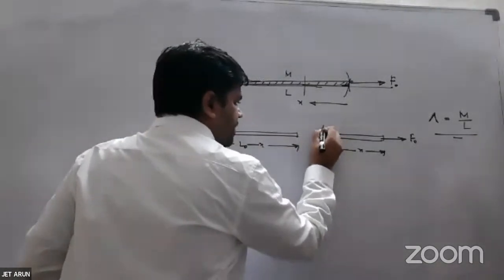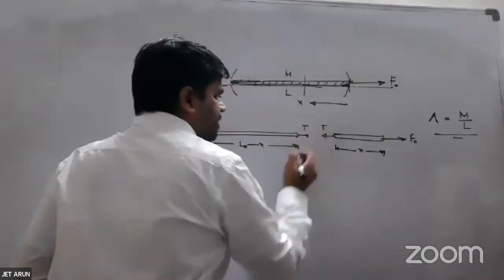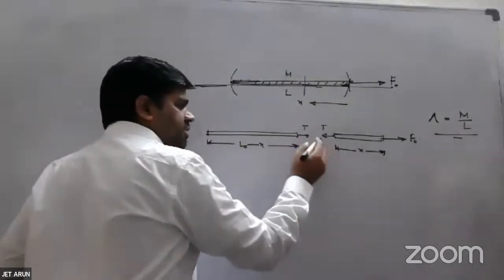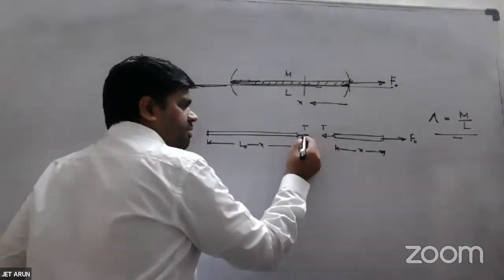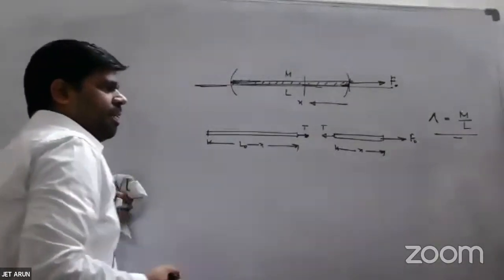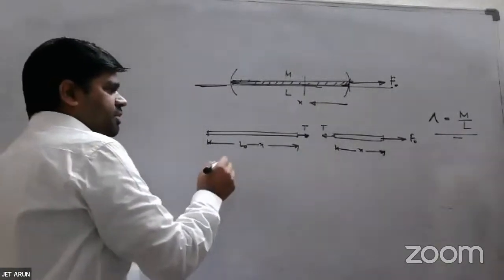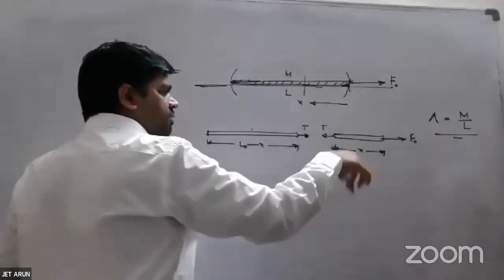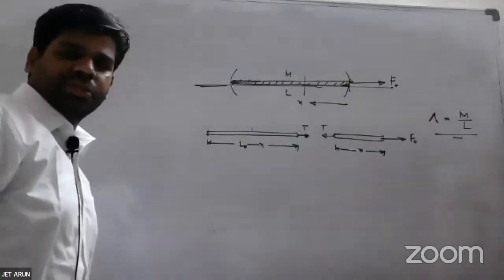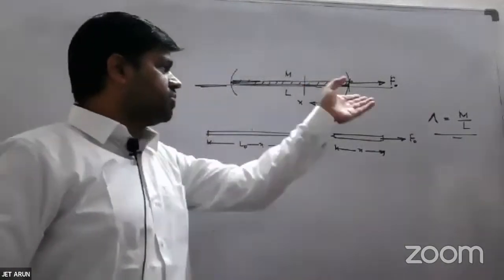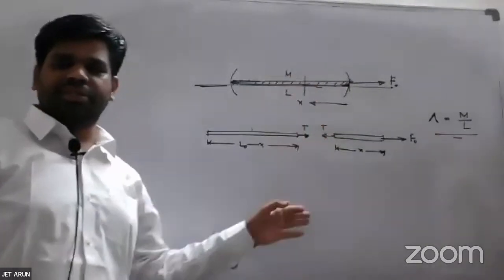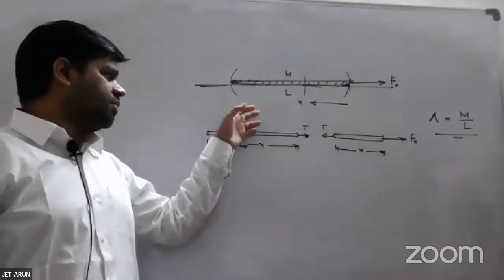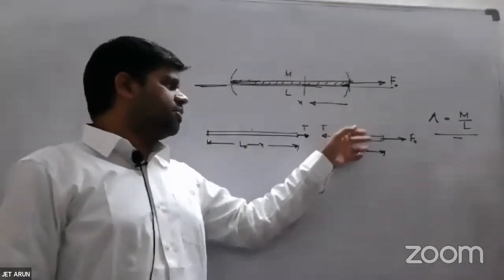Tension at this point will be T in this direction. Tension over here will be T in this direction. Reaction of that is on this string. There is action reaction. Action reaction pair is along the same line of action and they'll be equal in magnitude and opposite in direction. Right. So this is the scenario. And normal reaction will be counterbalanced by mg. I'm not considering that because my motion is along the horizontal direction and there's no motion in the vertical direction. It's in equilibrium in the vertical direction. So normal reaction is counterbalanced by mg. Here also normal reaction is counterbalanced by mg.